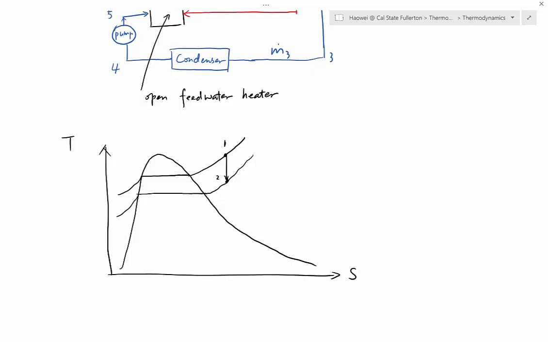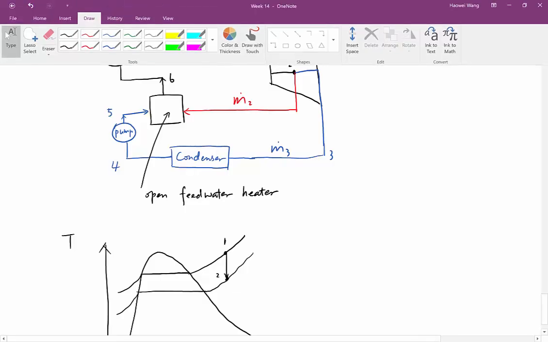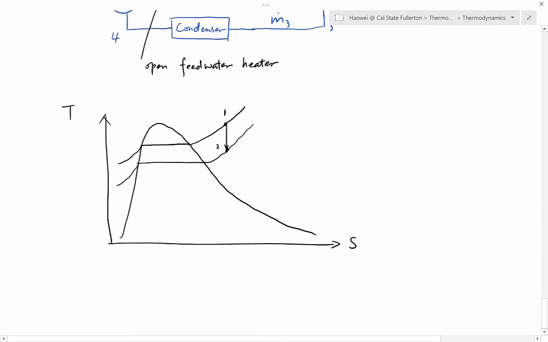And then 2 to 3, how do we sketch 2 to 3? 2 to 3 is still going through the turbine, so it is still an isentropic process. So 2 to 3 should still go straight down. But this time, the mass flow rate has changed to m dot 3, so we change the color to blue. And then we sketch 2 to 3, continue going down vertically. This is my number 3. And then to make things look nice, we can add one more constant pressure line for number 3.